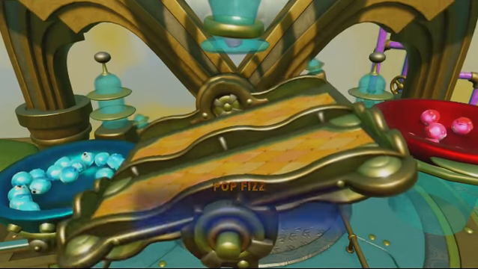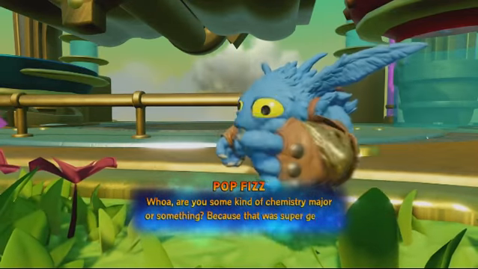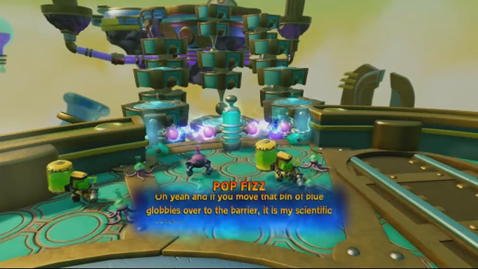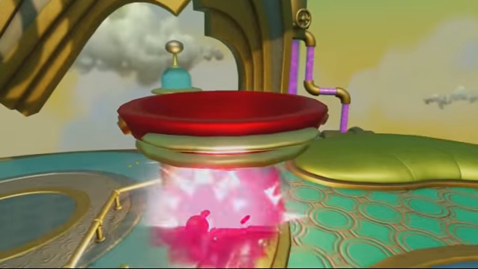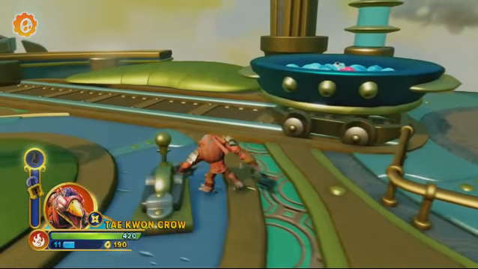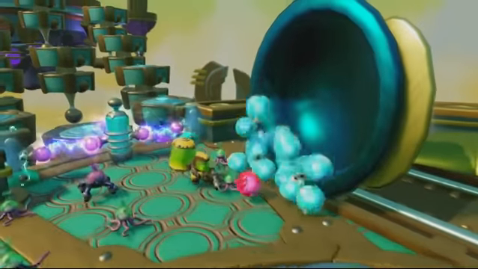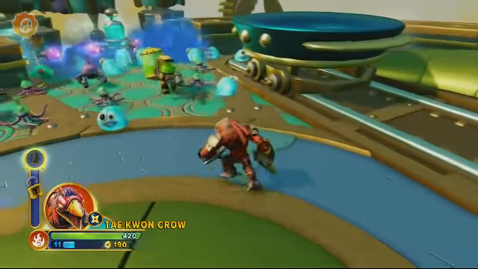Whoa! Are you some kind of chemistry major or something? Because that was super genius sorting right there. Oh yeah, and if you move that bin of blue globbies over to the barrier, it is my scientific opinion that they will get rid of it for you. So you want me to use the blue globbies by one lever? There's one red one in there. Better living through chemistry, I always say.